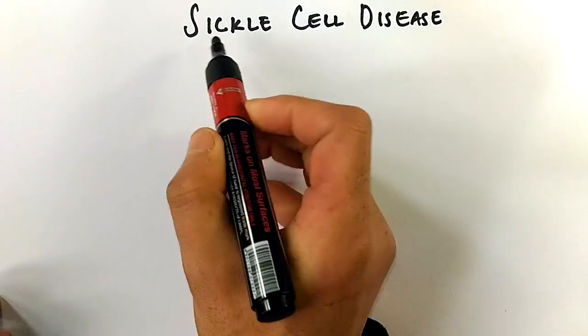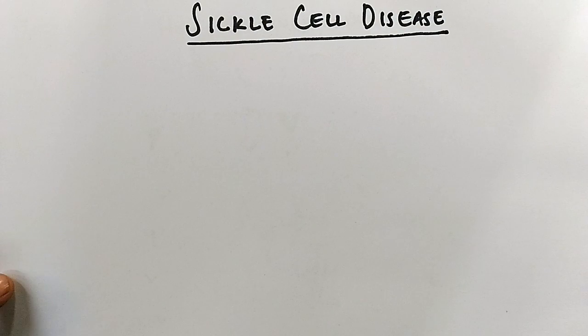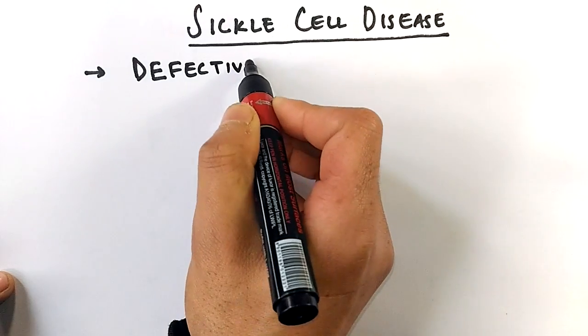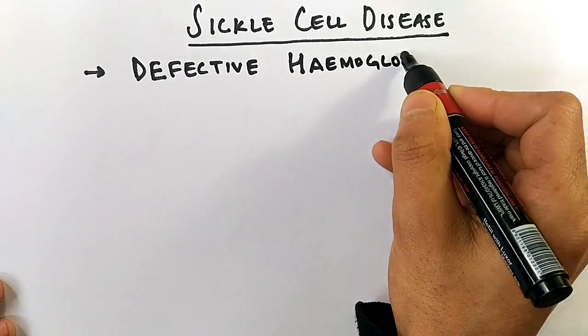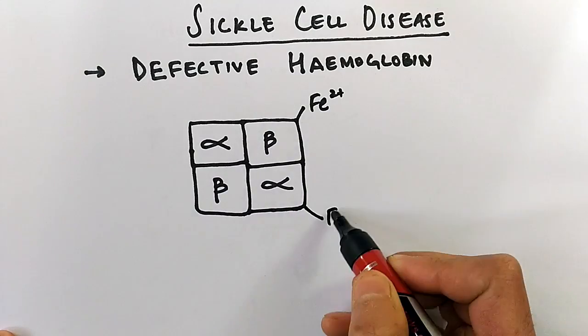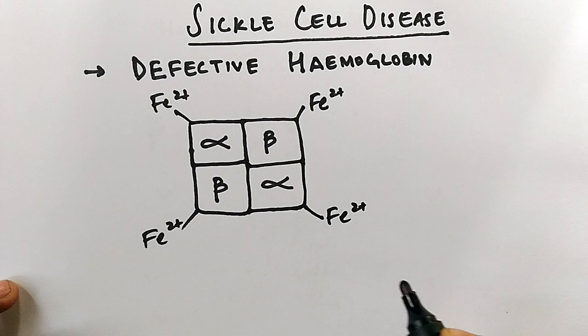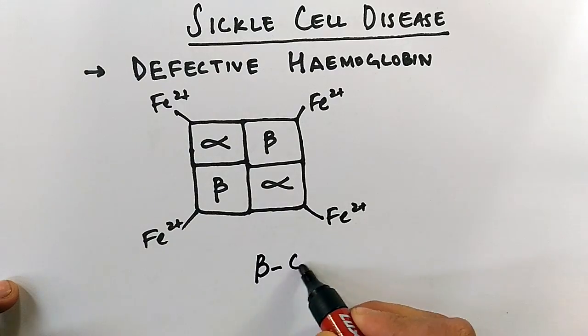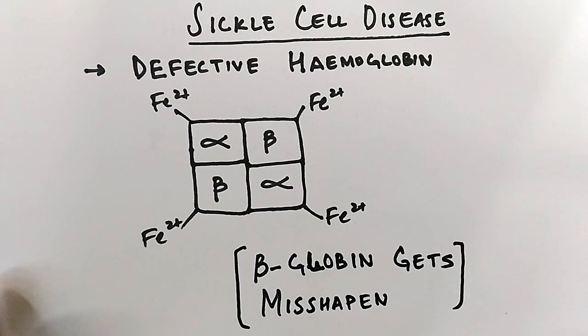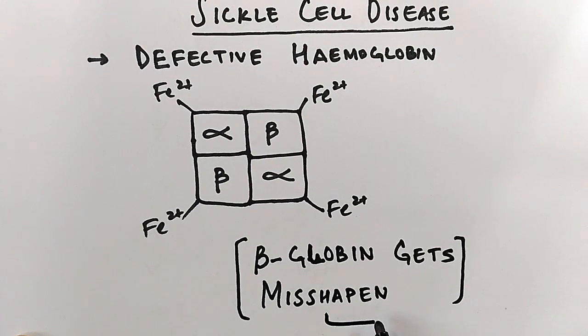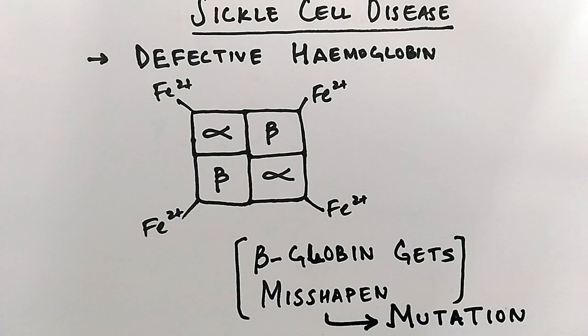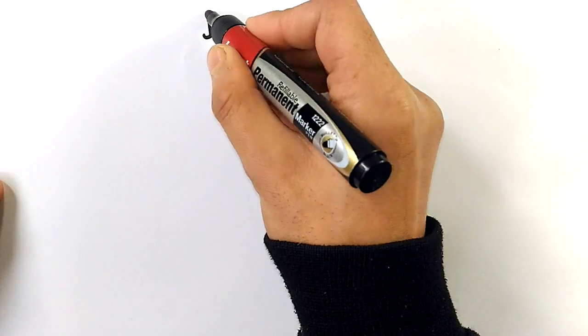So, how does this red blood cell acquire a sickle cell-like shape? It's all due to defective hemoglobin, which gets mutated at the DNA level. We have the normal structure of hemoglobin like this. It has two alpha chains and two beta chains, and it's the beta globin that gets misshapen, with which the red blood cells, at the time of lack of oxygen, get misshaped. And this crystalline, abnormal structure of hemoglobin is due to the point mutation. At the DNA level, it's an error in the DNA replication.